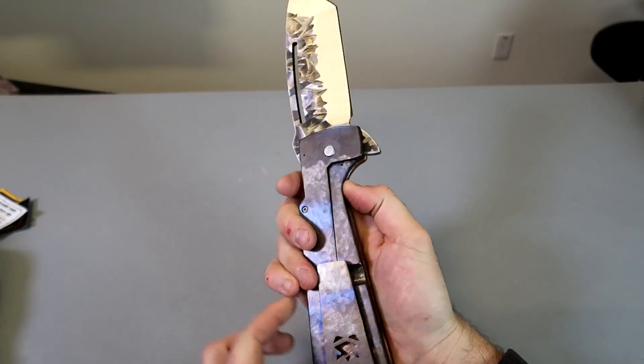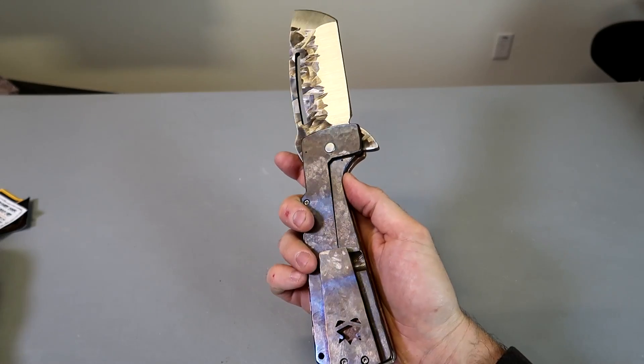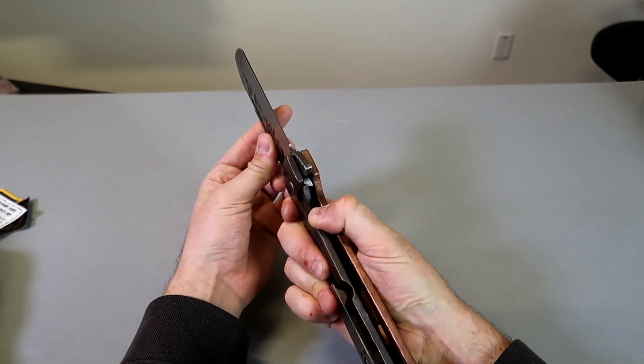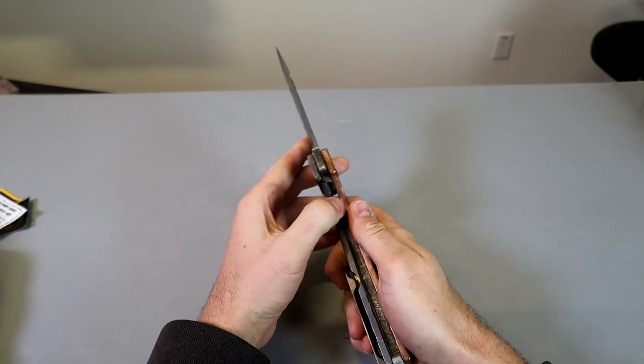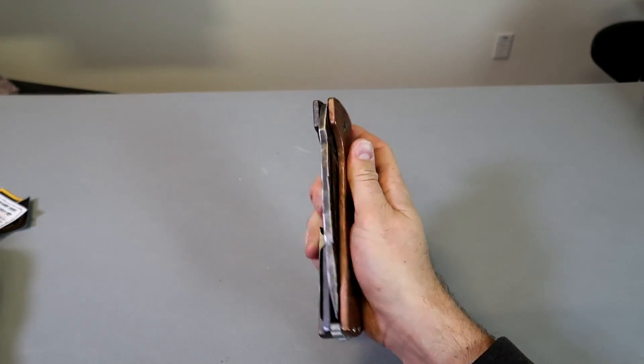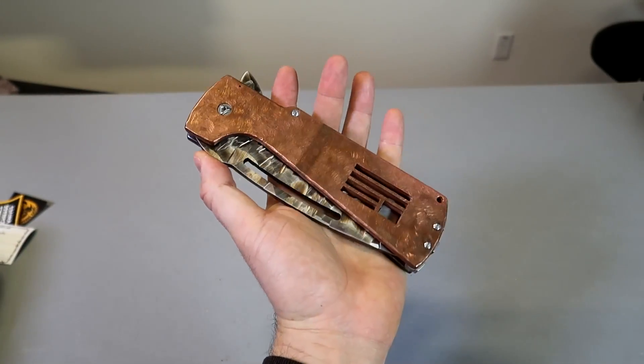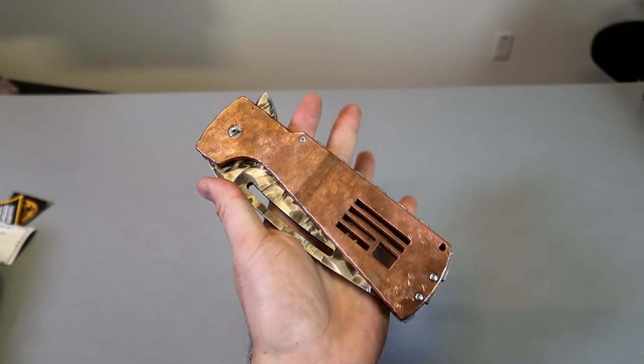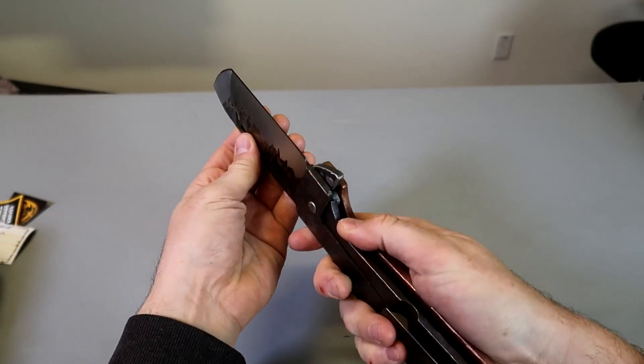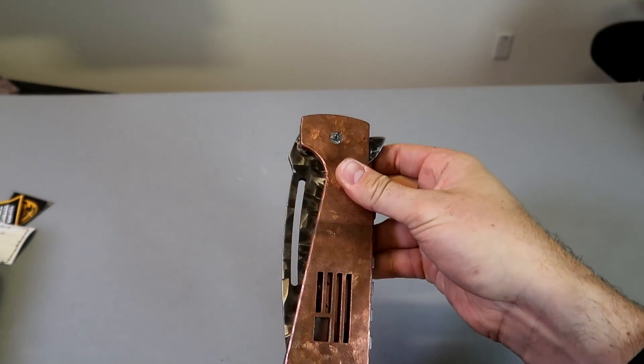This is a huge clip over here, so I guess the belt clip open carry. And this is the frame lock. Oh man that's hard. Sometimes it kind of gets stuck. I don't know the applications for it because it's so heavy. But just piece of art, that's for sure. This thing was $500 I think when they were first sold. It was sold for around $700, so I felt it was $500.